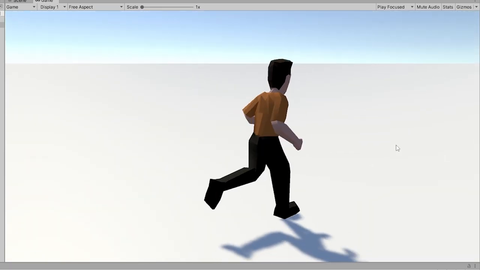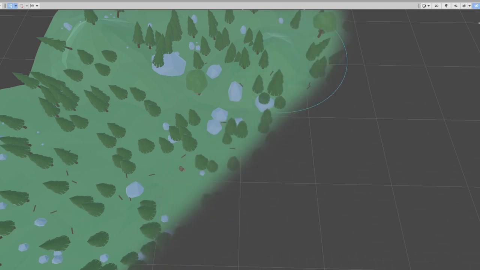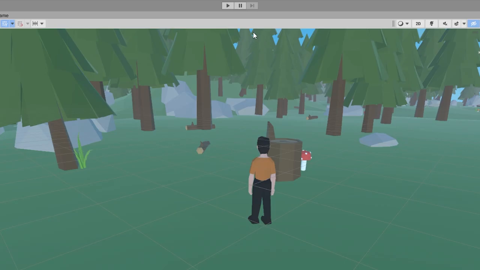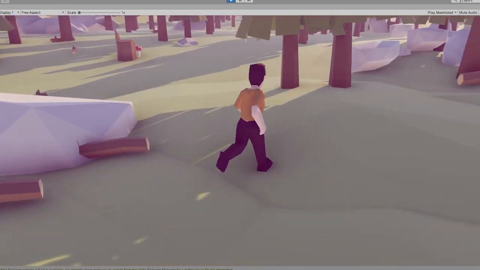Now, it's time to make the environment. So, I'm gonna use this AI brush to paint our landscape, and it will make the scene for us with assets and all that stuff. Amazing. Let's press this play button, and we should have our game ready with proper lighting and effects. And here it is.